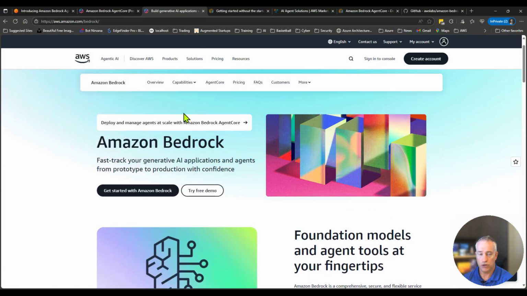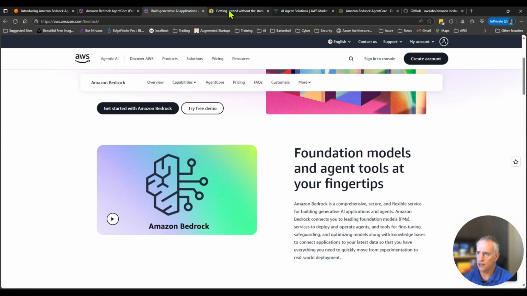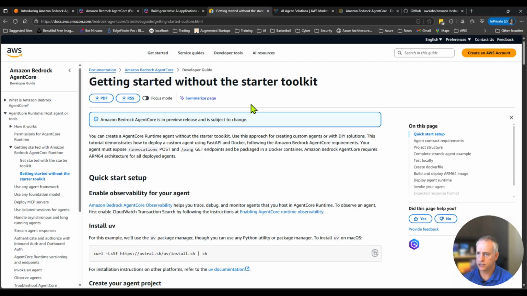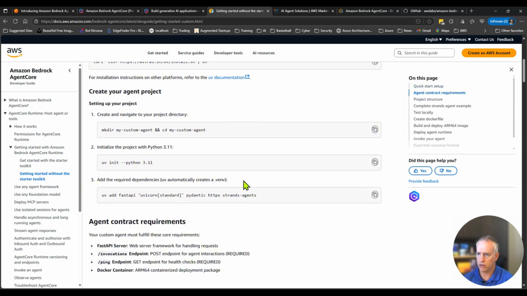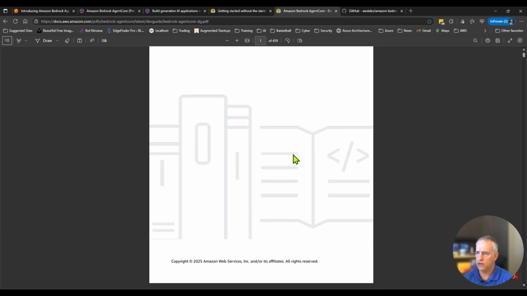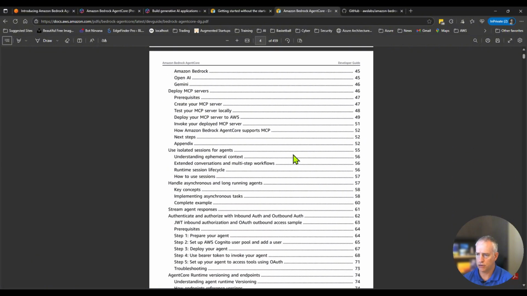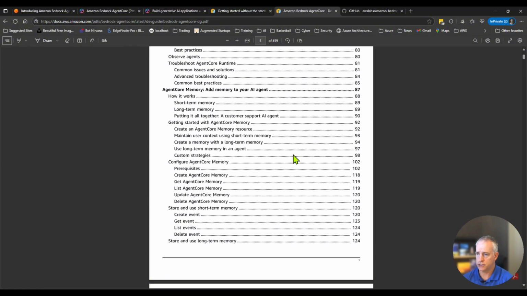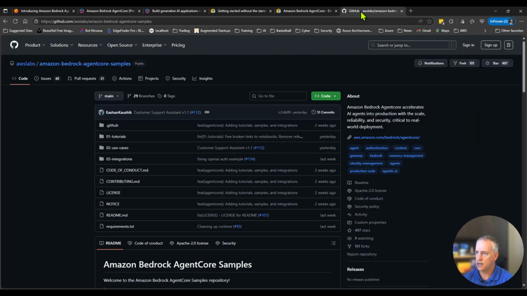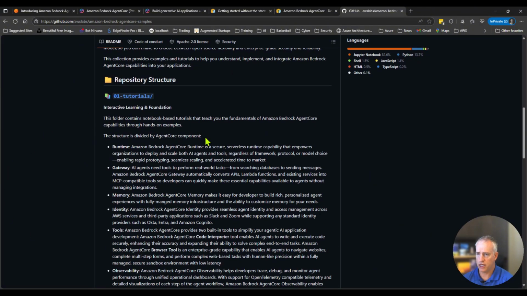So if you build an application or an AI that you want to put in the marketplace, you can put it here and then sell it. They also provide you with toolkits, which can be great for Python or whatever language you want to use. This is the marketplace. Sorry, I'm back on the marketplace again. And then you've got a developer's guide right here, which gives you a lot of information. This is a great way to get yourself used to it. You can upload this to an AI agent yourself and have it help you through all that. And then, of course, they give you a repo as well. So that gives you kind of everything right here.